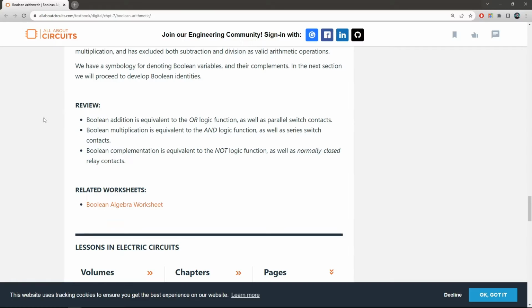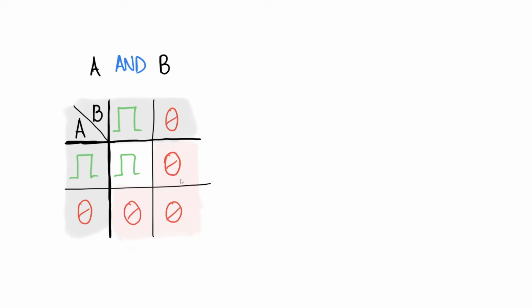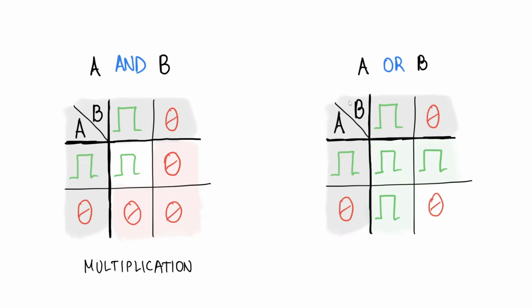Actually, these two are called logical multiplication and addition, and here's how you can remember which is which. Think of true and false as signal and zero, which by the way they totally are. Anything multiplied by zero is zero, so and is the multiplication. And anything added to a signal is signal, so or is an addition. And signal plus signal is still signal, because in Boolean logic there's no such thing as double signal.